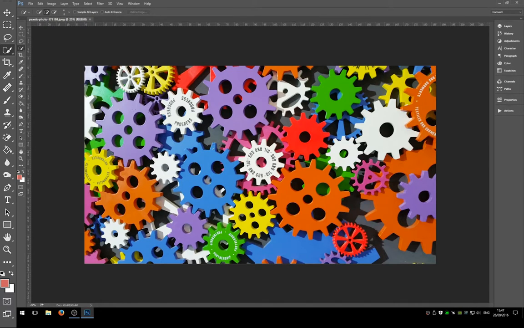This tool is actually really similar to the Magic Wand tool and the Brush tool. I've got a very small size brush there, so I'm just going to increase it so we can see it. There we go. With this, we can paint on areas that we want to select, and Photoshop will do its best to match the tones and colors. There we go, I'm going to paint here, I'm going to paint over here. It doesn't just have to be purple, I can paint this blue section as well. There we go, it's doing a pretty good job of that, actually.